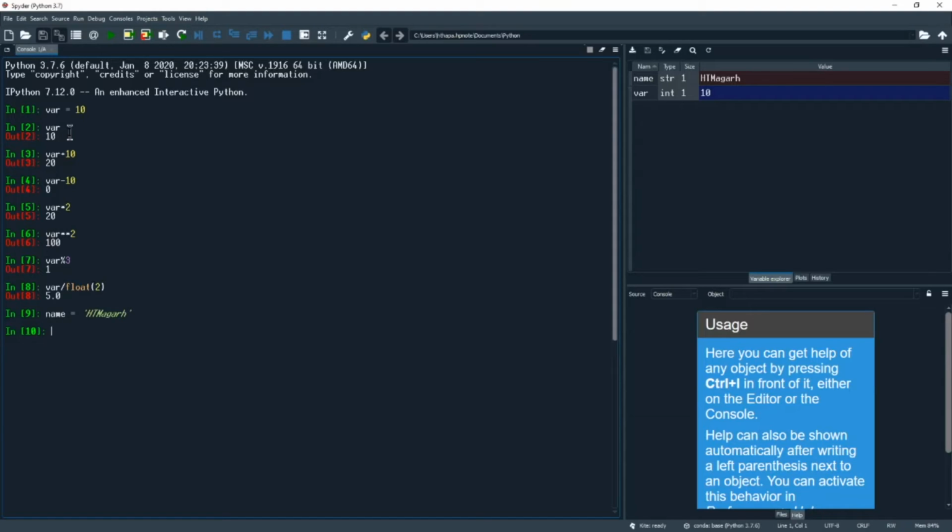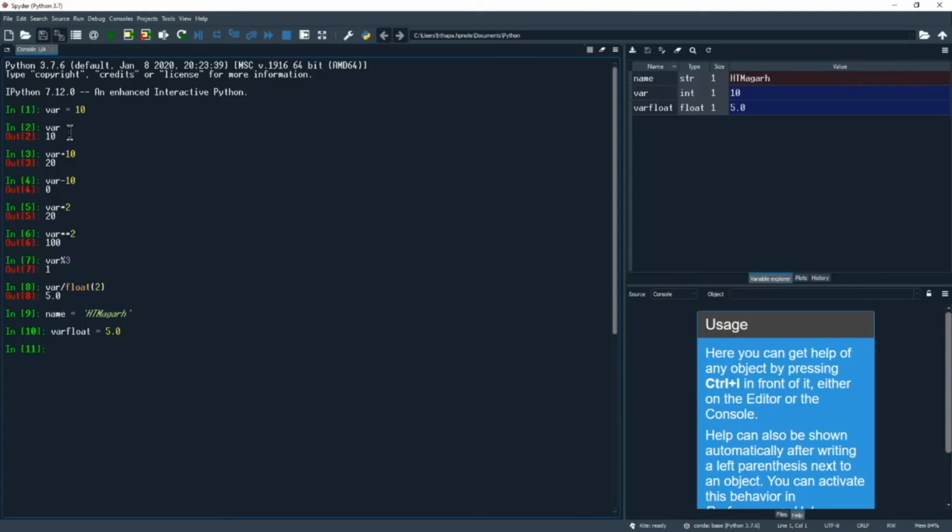If you want to assign any integer like what we did with var, that's how you do it. Just use an equal to sign. If you want to use float as your data type, just write it down in decimal format. So let's say I do var float equal to 5.0, and that var float is going to have a data type of float.